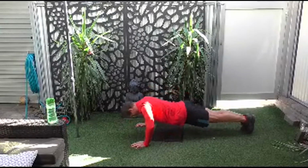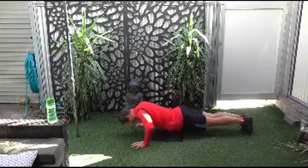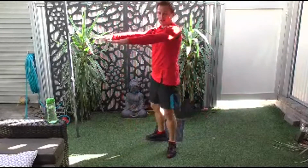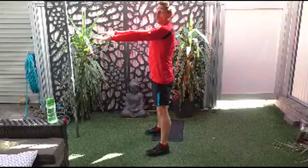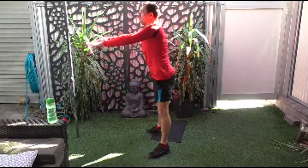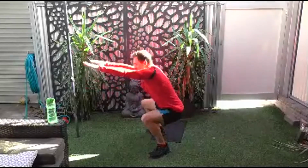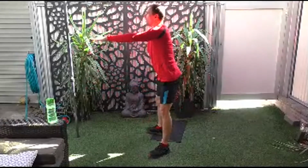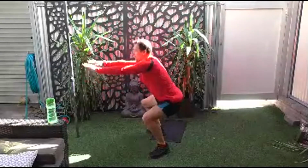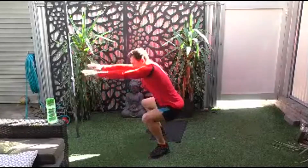Keep going. Up we come into our squat position. Get nice and low. Let's go. Keep pushing through. Push, push, push. Come on.